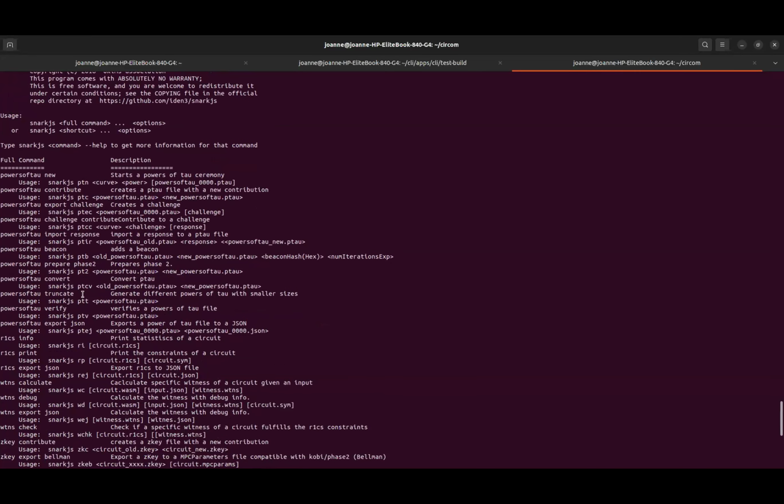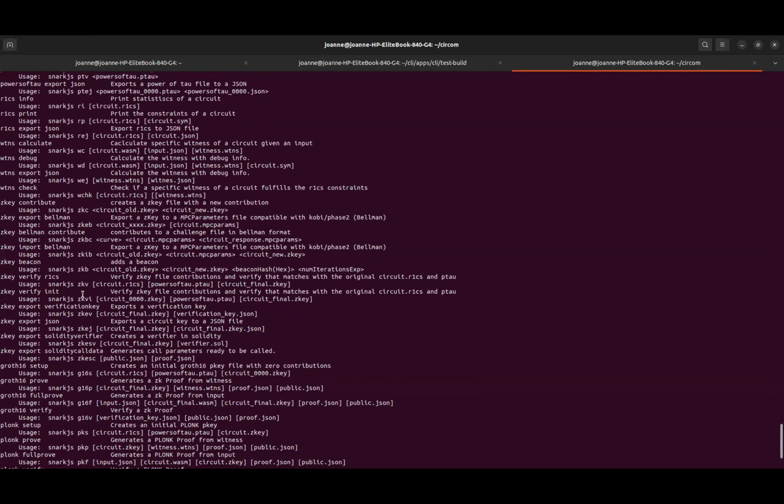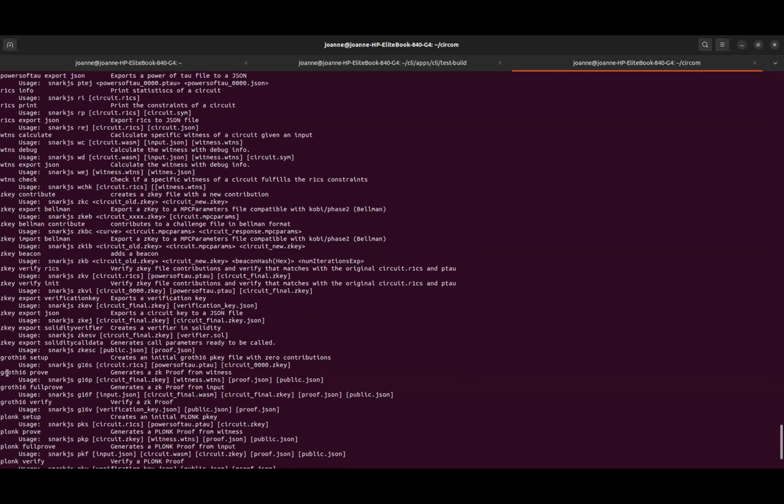Can you see something like groth16? Groth16 verify. Those are the types of snarkjs commands, and all of them are there. I can see verify there. What is groth16? Yes, groth16, the one you are pointing at.